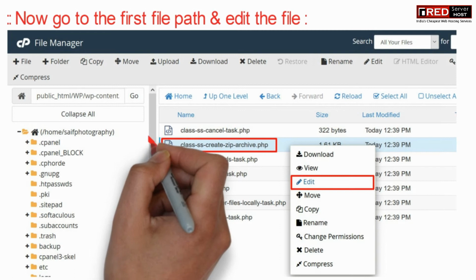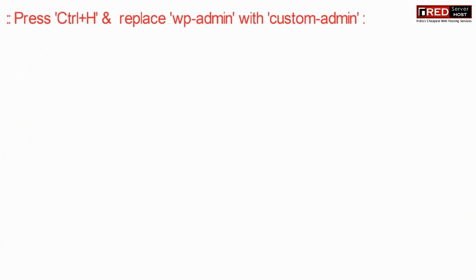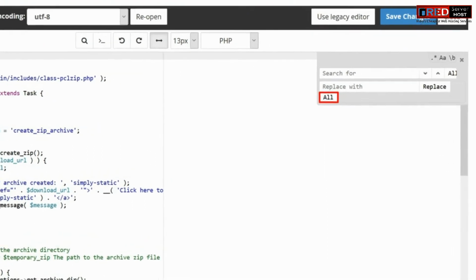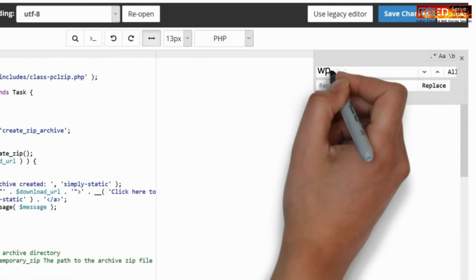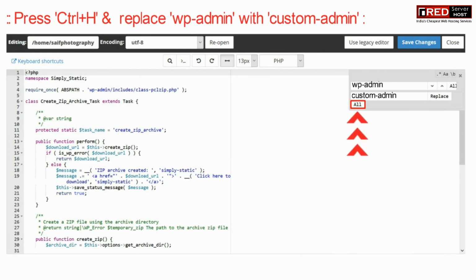Now go to the files one by one, that is, go to the first file and edit it. If you press Ctrl+H, which means find and replace, you can find WP admin and replace all such instances with your new customized path, that is, custom admin in our case.